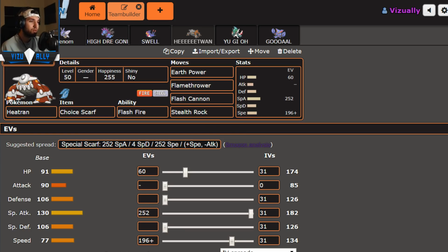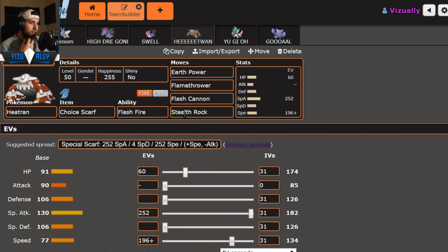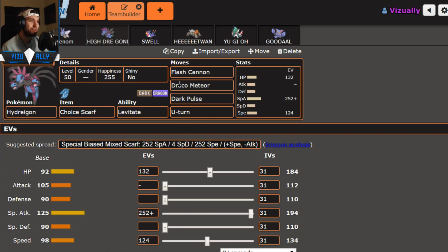I was thinking about running Dark Pulse for the Latios. I was kind of scared about that, but I felt like just Flash Cannon would do enough, and I just wanted Rocks just in case I needed Rocks chip for Tornadus and other mons on his team. And then I have Scarf Hydreigon, U-Turn, Dark Pulse, Draco Meteor, and Flash Cannon, also Modest, enough speed to outspeed Jolteon. And just a little bit of bulk on the HP just to live hits here and there. Like, say he went to Tornadus on my Heatran as I went for the Earth Power, maybe I could go into Hydreigon as a pivot and take the Hurricane.